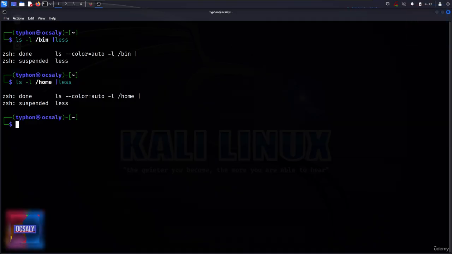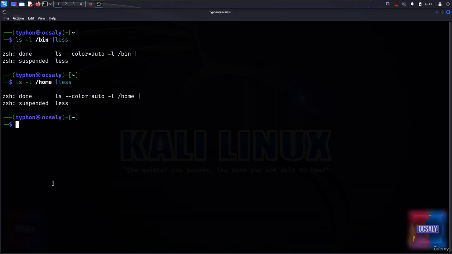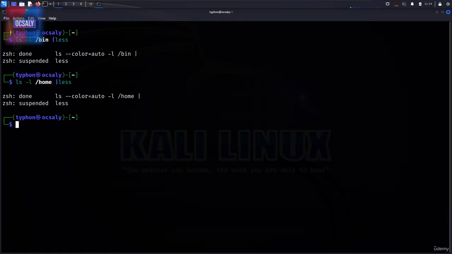Any command line containing a pipe is called a pipeline. Commands generally are not aware that they are part of a pipeline. So ls believes it's writing to the display when in fact its output has been redirected to less, and less believes it's reading from the keyboard when it's actually reading from the output of ls.